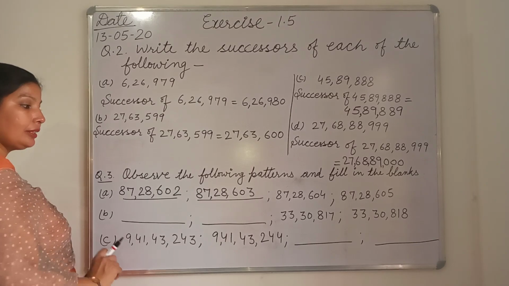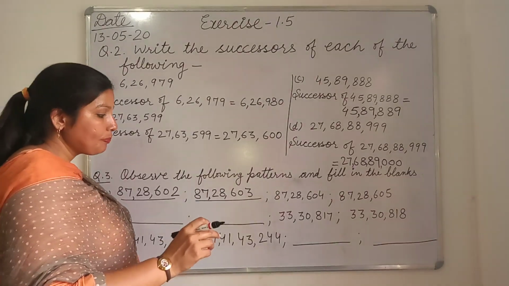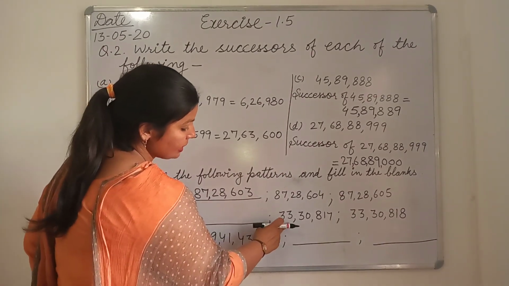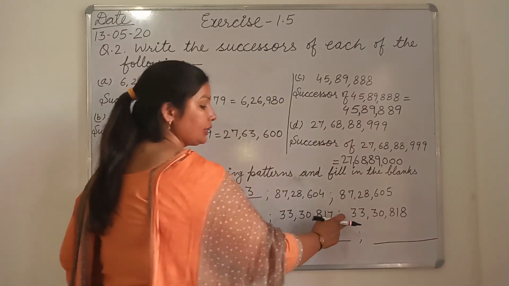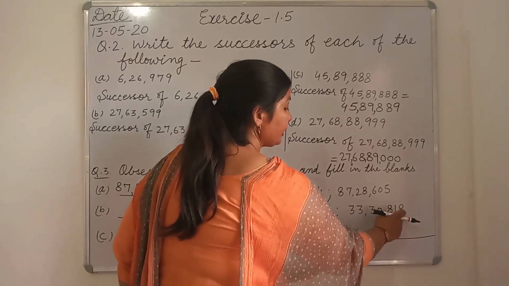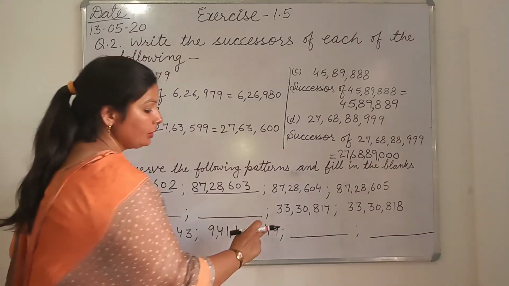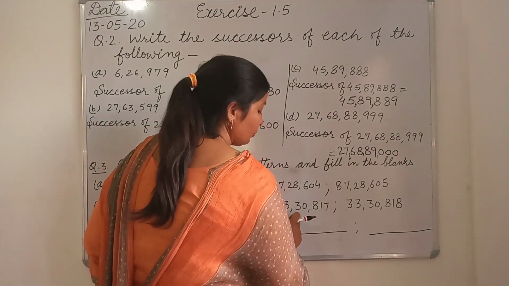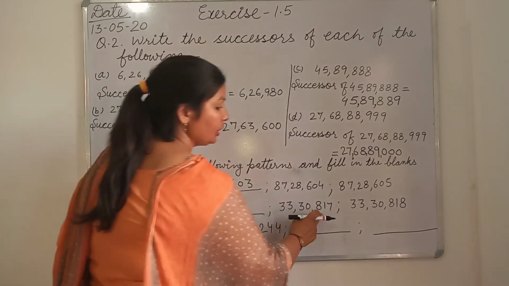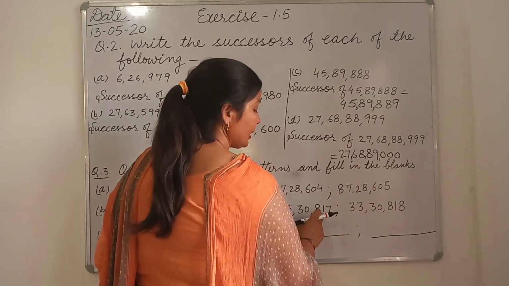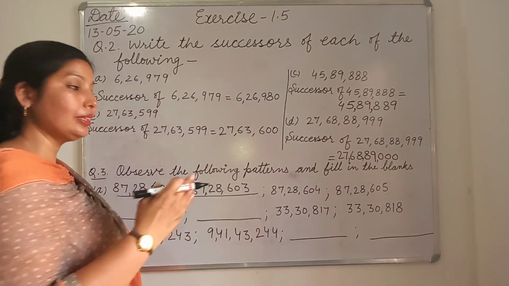Now it's the B part. In the B part, again you will see the number. What's given here? You will see 33 lakhs 30,870. Okay? Then next 33 lakhs 30,818. So you compare both. What is in lakhs? In lakhs both are the same, 33, 33. Thousands, 30, 30, that is also the same. Now hundreds, 8 and there is 8, that is also the same. Tens also the same. Now here is 7 and here is 8. That means a difference of 1 is there.